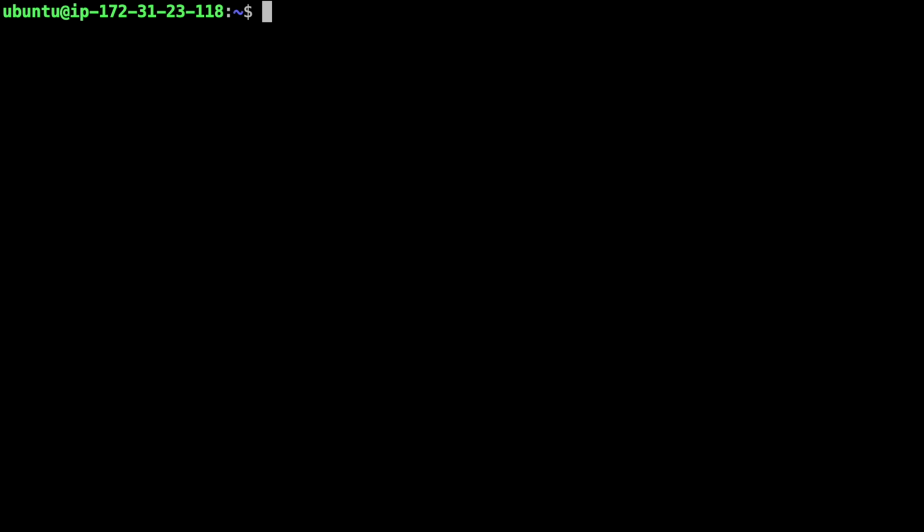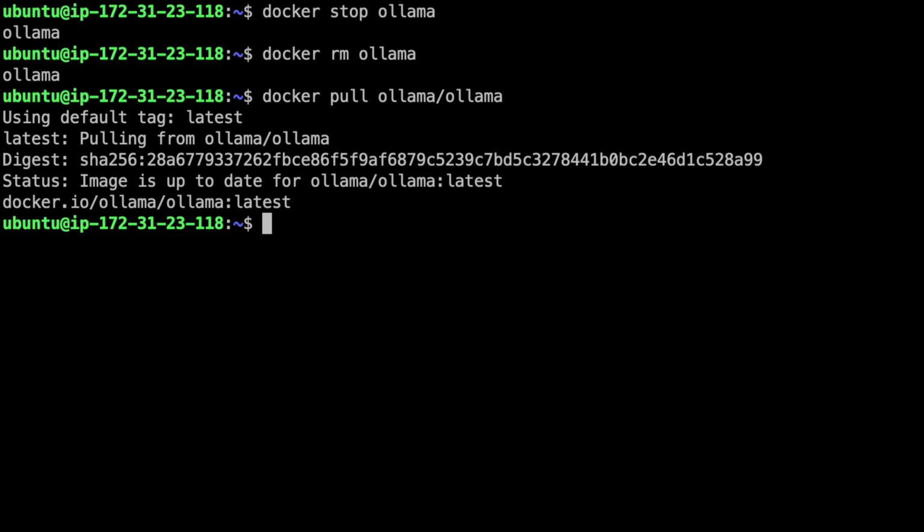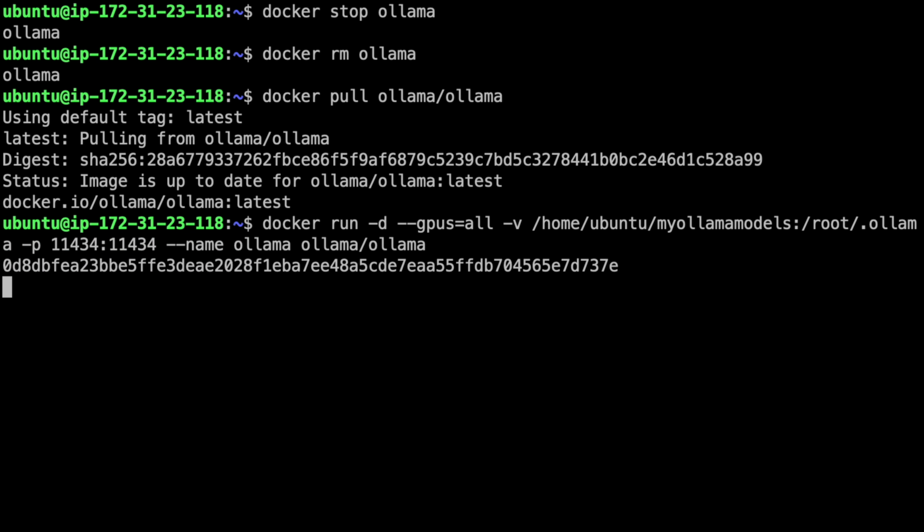Let's say you actually want to call the container something else, or you want to move the container to a new location, or there's a new version and you need to update the Ollama container. Well, in all those cases, if you just run the command again, it'll fail because there's a running container already. So we need to stop it and remove it. Luckily, we set a good name, so this is pretty easy. Just run docker stop ollama and then docker rm ollama. Now, if you need a new Ollama image, you can run docker pull ollama/ollama to grab the latest. Then you can run that docker run command again with the correct parameters.